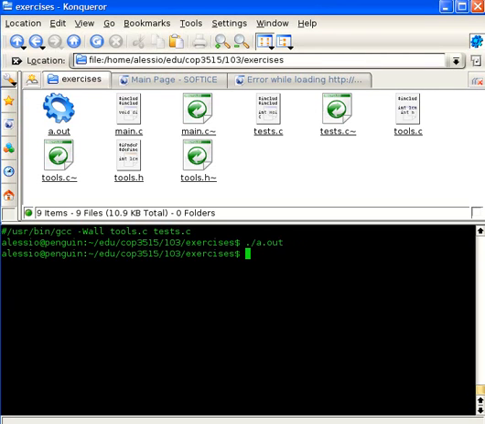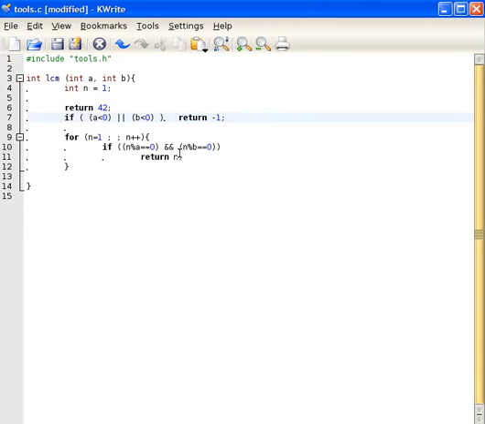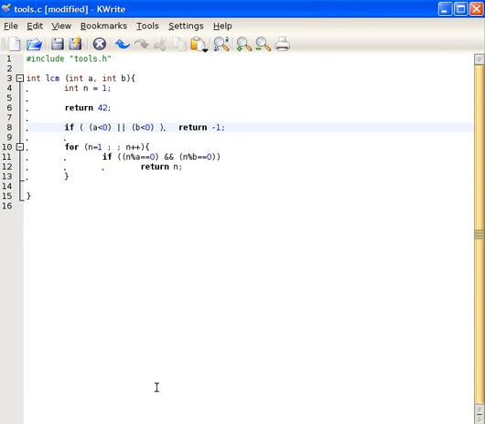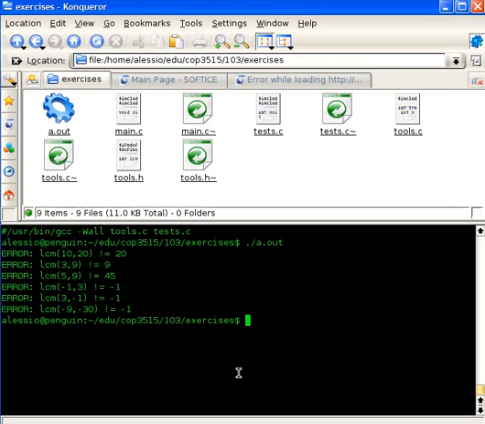Okay, now just to make sure, let's go back to tools.c and write a function which always returns 42. Okay, easy modification, it will be easy to revert. I'm saving, going back to Conqueror and testing this, just to make sure that my test cases are actually doing something. I run a.out, and there we go. It tells us immediately, your function returns something different than 20, different than 9, different than 45, different than minus 1, minus 1, minus 1.